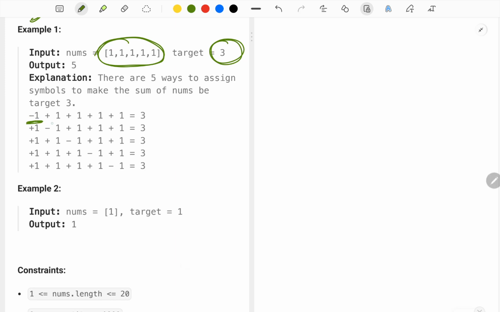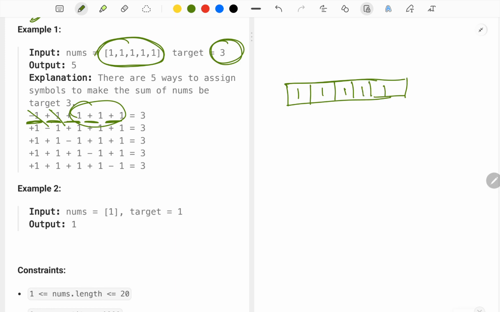Let's see. This is added a negative sign, and this positive sign, positive, positive, positive. So this will cancel, and this all will make 3. Right. So basically, I have my array 1 1 1 1 1. It's the array given.